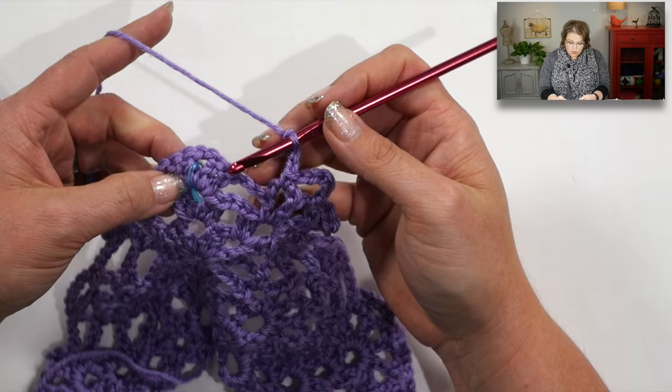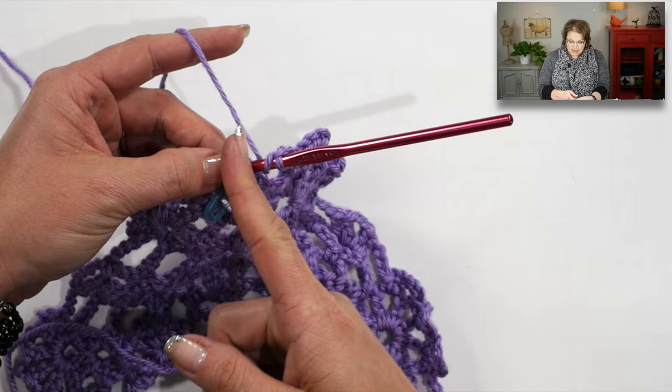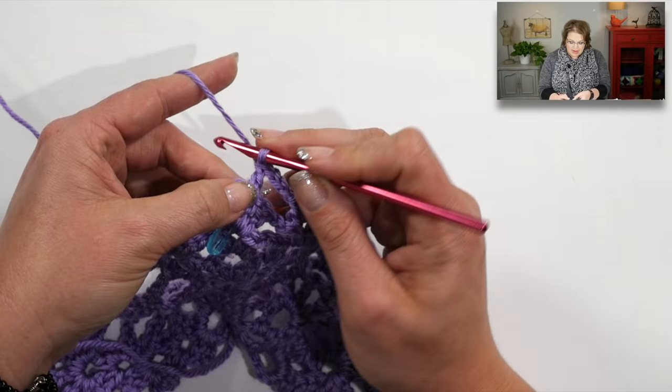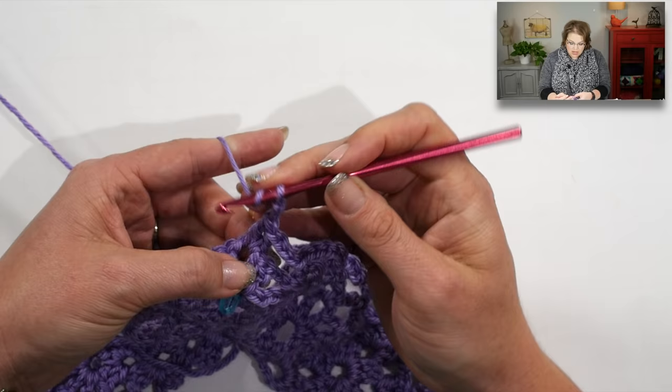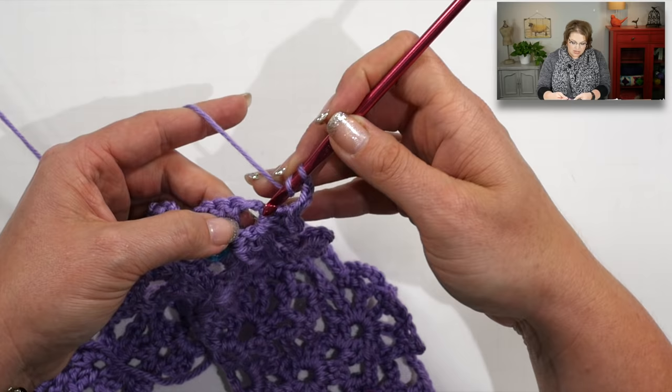We are at our center spine, and I know that because there's my stitch marker, but also I can see it right there. At the center spine this time, because we increased out here at this edge, we're also going to be increasing here, which means we're going to put two sets of shells into this space right here. And those shells will be separated by a chain three. So here's my first shell. Let me complete this one. Once I've completed that, I'm going to chain three. And then in the same space, I'm going to do another shell.